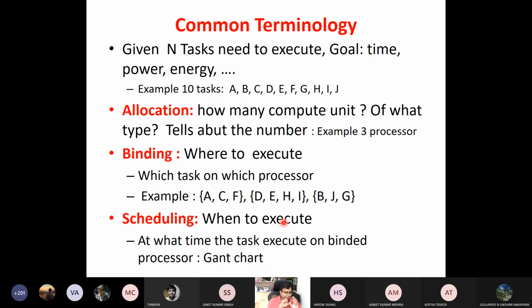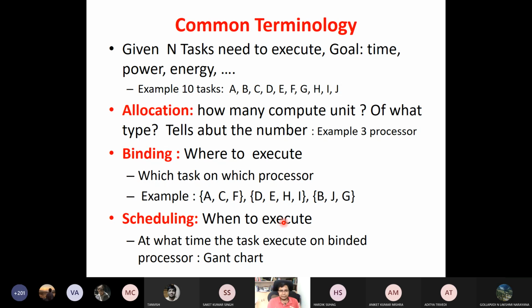Okay, sir. Okay. And one thing is, binding tells about the space. Space can be dynamic or static. So if you are deciding statically, then before execution it is decided clearly, and if it is dynamic, then which task will get into which processor also gets decided dynamically. That means we are doing dynamic binding. So many times people get confused with allocation and scheduling. Binding, no wonder, but whenever it's allocation and scheduling.